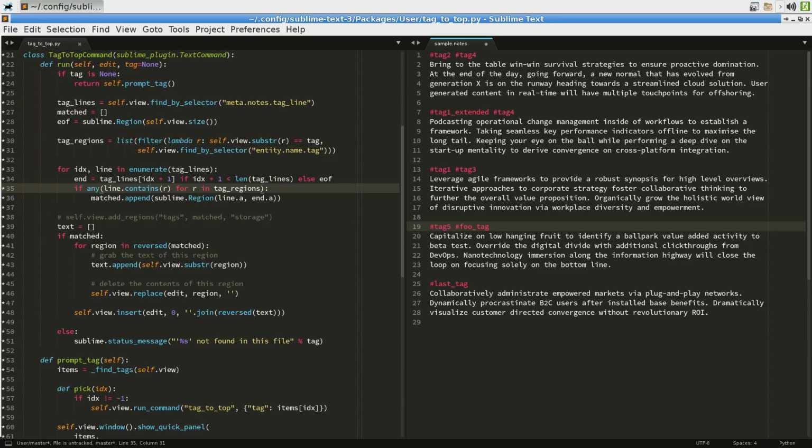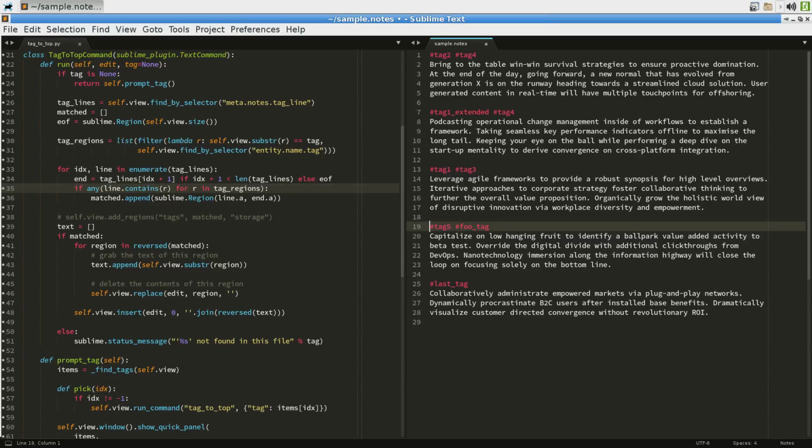So the result of this is a comprehension that returns a list of true, false, true, true, false, whatever, however many tags there are. However many instances of this tag there are in the file, that's how many items there are in the list. And this gives us a list of booleans of that number. The any function returns true if any of the items in that are true. So that's a very quick way to see which lines have the region.